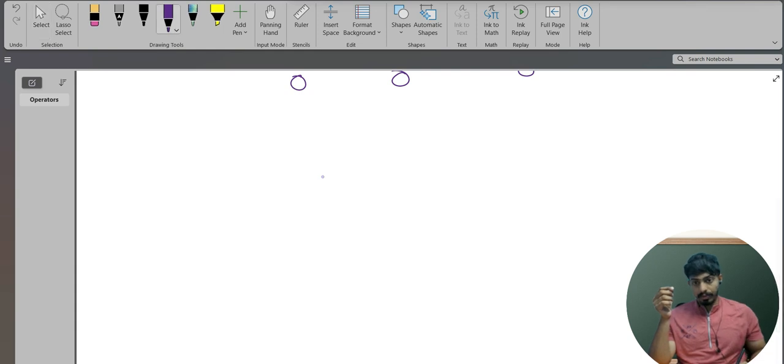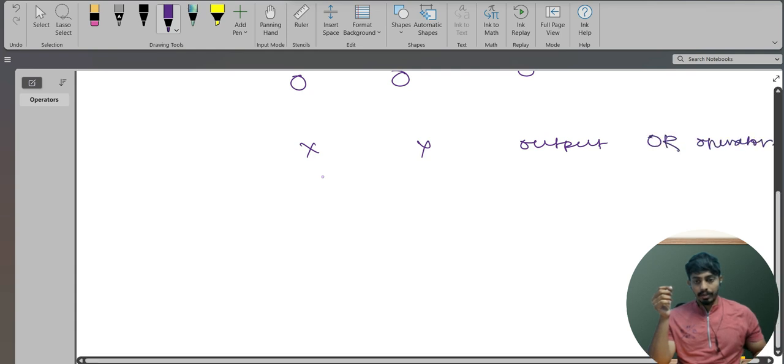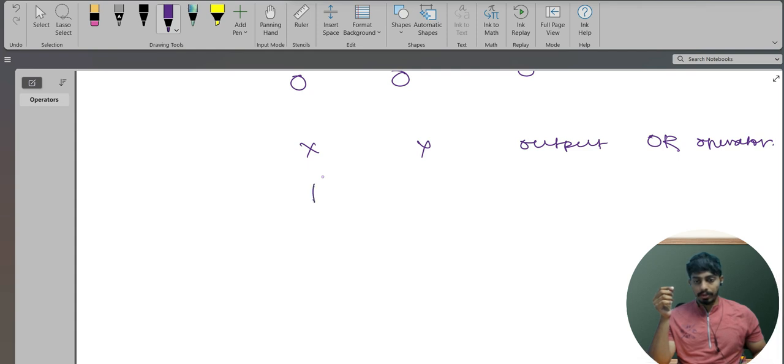And for the OR operator, with x, y, and output, let's say we have x true and y false, and we are going to get true. If either of the operands is true, we are going to get the output as true, right?